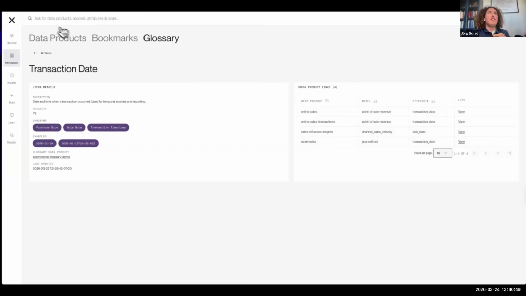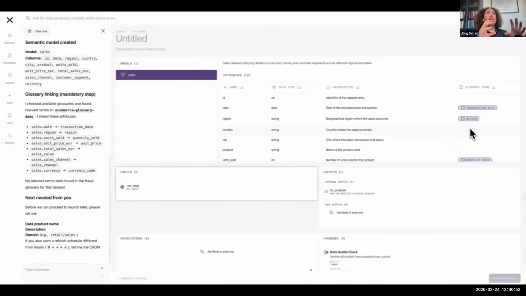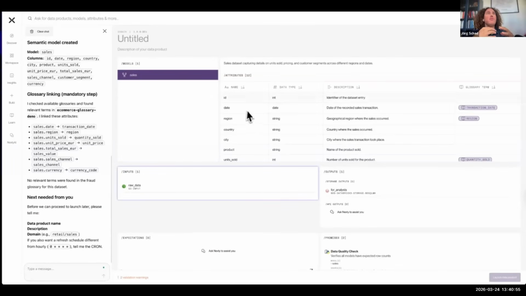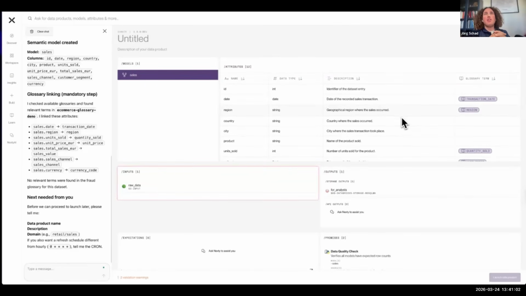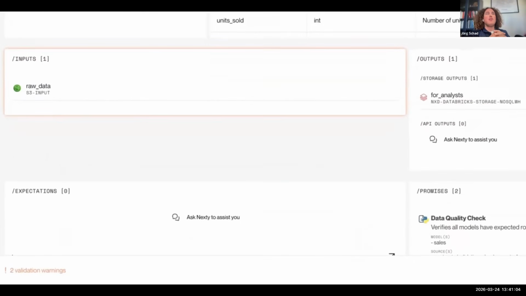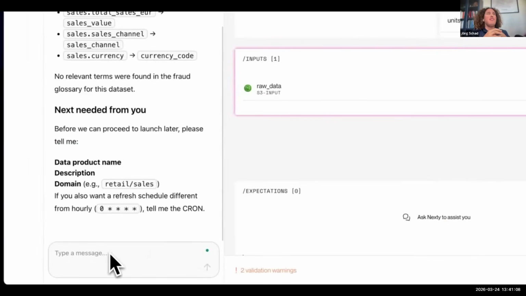We have this new entity, they have some data, and we need to merge that data they have available with the data we have. So it is really important that we use the same vocabulary. And we, for example, do that here with region, we do it with the unit sold, and Nextdata is really helping us to dive in there.